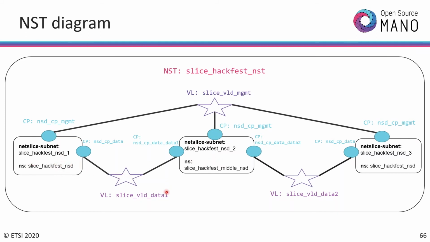and these network services are connected through VLDs. In this case, it is like a cable. It can be modeled like a cable or a switch. Okay, this is VLDs, and the connection point from the network service through the VLD connects one network service from one side to the other. As you can see in the picture, we have a middle network service that has 3 connection points, and at the edges we have other network services that only have 2 connection points.